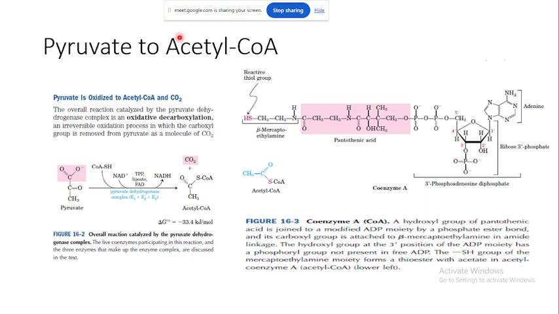And if the condition is anaerobic, then in the absence of oxygen, the cell will use pyruvate to make lactic acid, right? Basically the pyruvate molecule will be reduced to lactic acid, where NADH will be used as an electron donor and converted to NAD plus. And in yeast, we also saw in the last session that pyruvate can be converted first into acetaldehyde and then to ethanol, when the condition is anaerobic. So now we will discuss the fate of pyruvate when the blood glucose level is high, and the pyruvate will be used as a precursor for the TCA cycle, right?